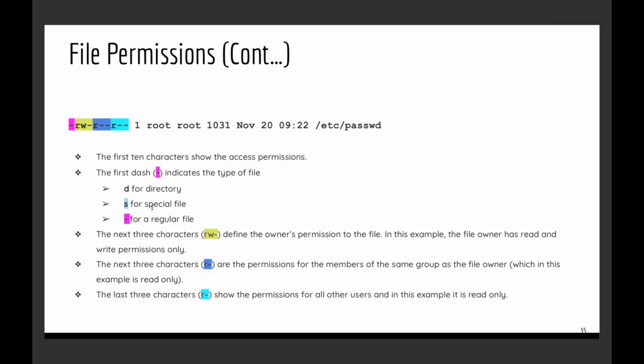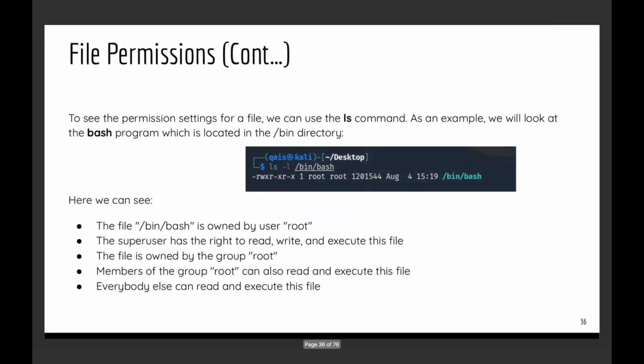That means those are special files. And we have also covered this section. This is for users, this is for group, and the last rwx for others.